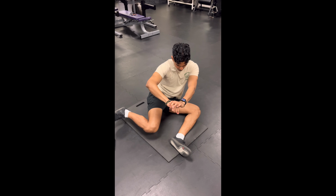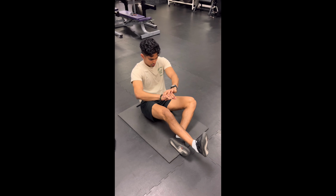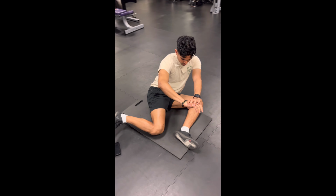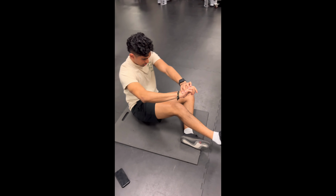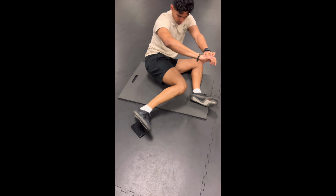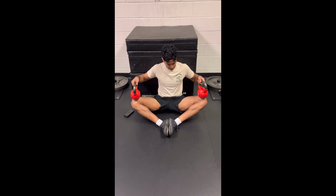90-90 hip internal rotations improve hip mobility and strengthen internal rotators. You want to sit in a 90-90 position with one leg in front and the other to the side. You want to lift the back knee off the floor while keeping the foot planted. You want to lower with control and repeat, and do 2 to 3 sets of 10 to 12 reps per side.